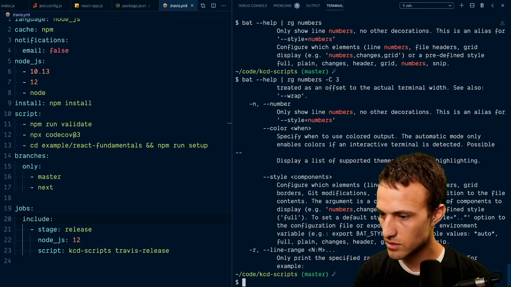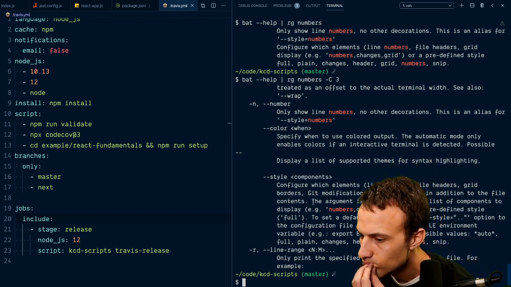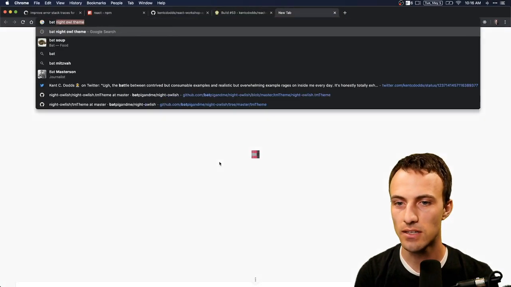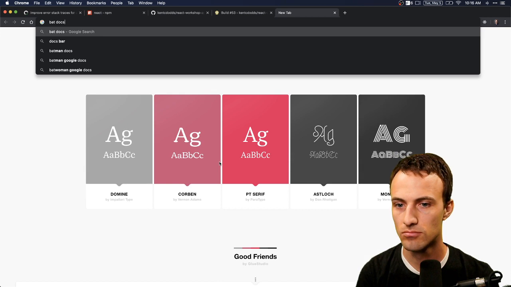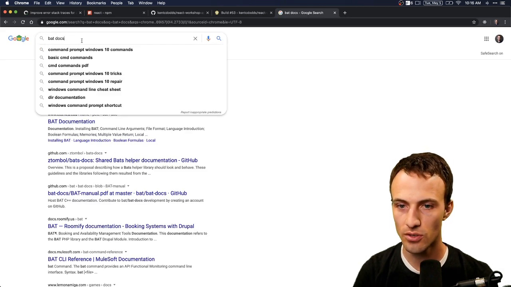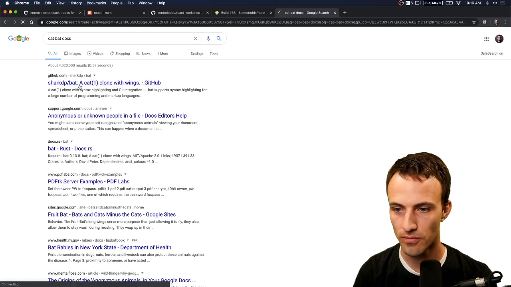Context 3 lines. Okay, I need to at bat. There we go.